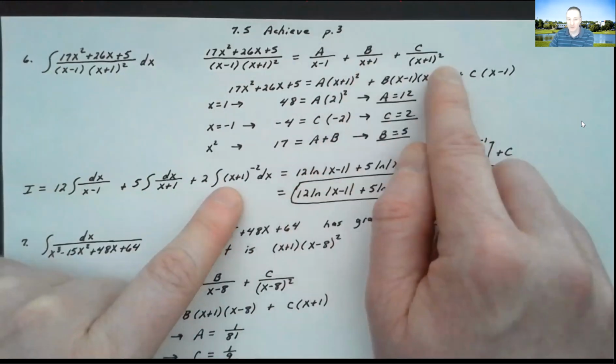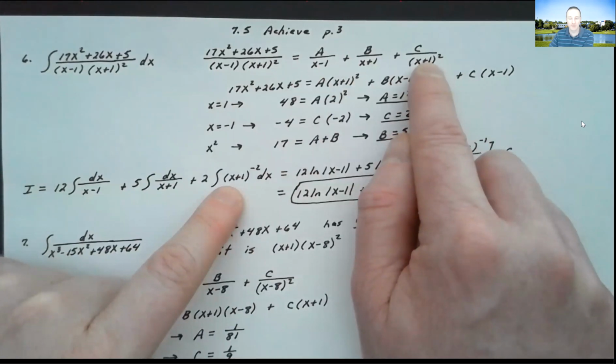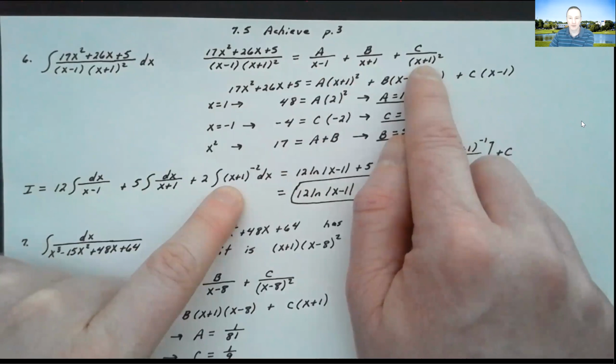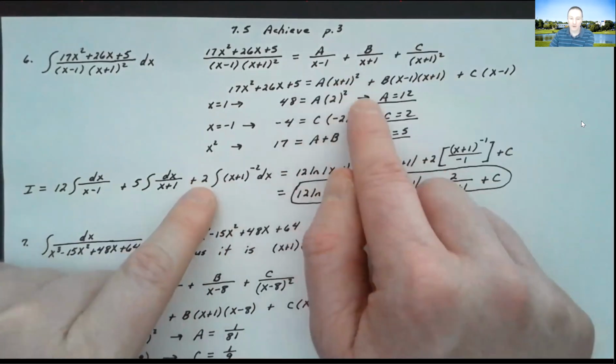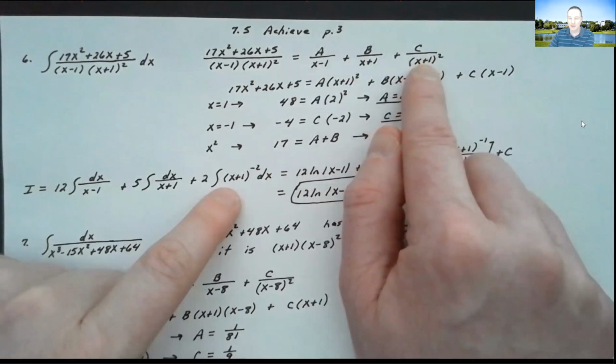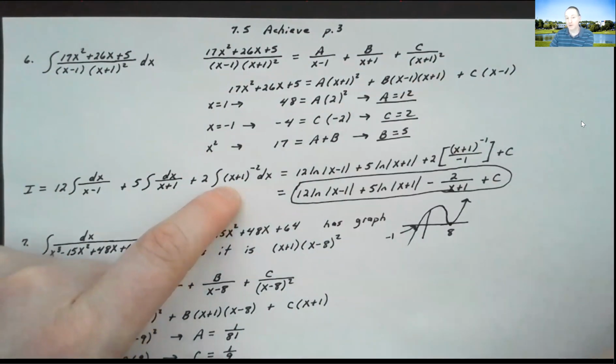And then my last one, need to be more careful with this one. This one is not going to be a natural log because that group is not to the first power in the denominator. So the C, which is 2, you'll notice I went ahead and factored that 2 out. But then instead of calling that 1 over x plus 1 squared, I said, well, that'll be easier to integrate if I call that the group x plus 1 to the negative 2 power.